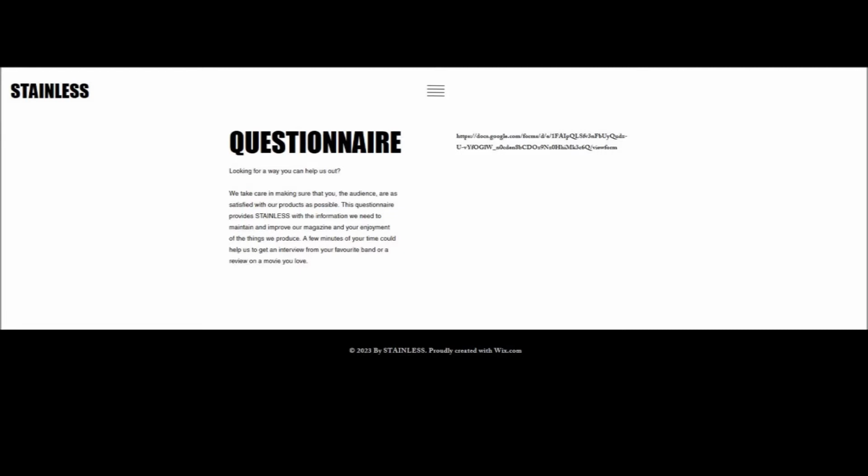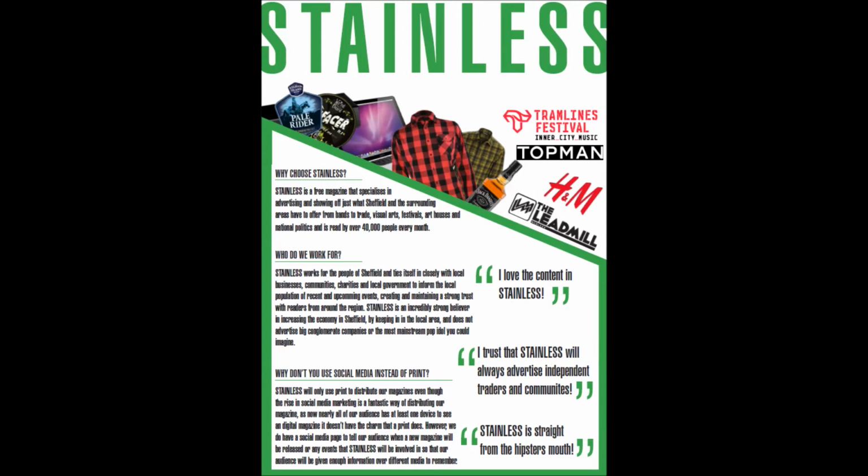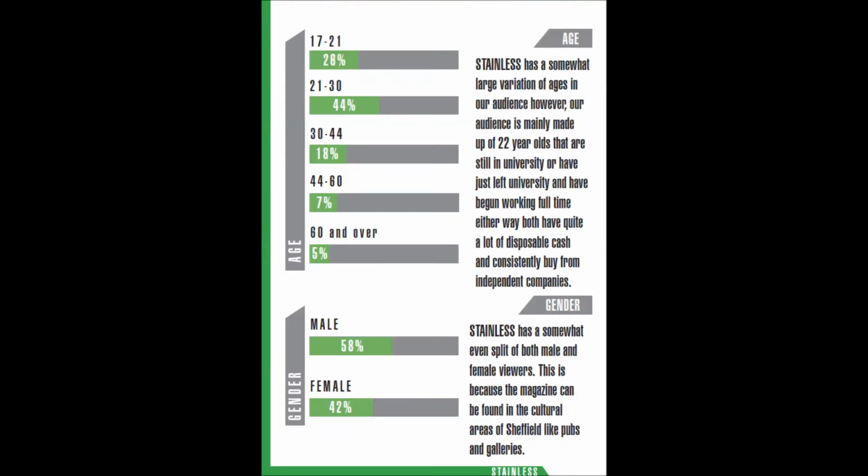What I learned from this audience research influenced my magazine greatly, however. For example, I found music is really important to my audience because it stands as a backbone for their social life, and so I knew that I needed to include that in my work. I made the main article of my magazine about a new band in Sheffield that was rapidly gaining in popularity. I also used the same band on the front cover of my magazine and in my website.